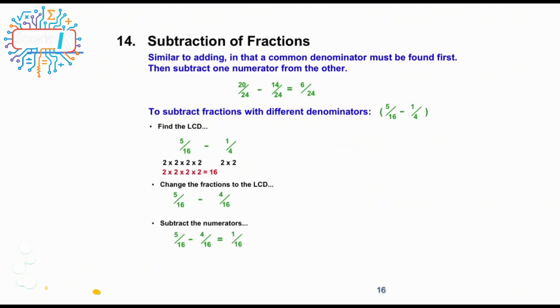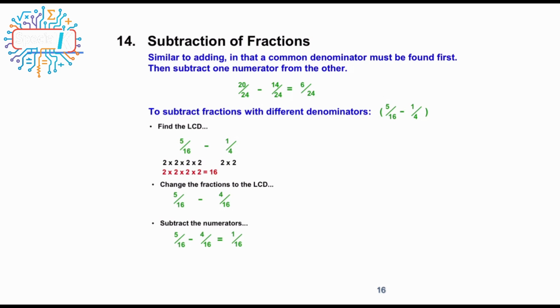So let's move on to subtraction of fractions. Again, just like addition, subtraction of fractions means that you have to find a way to convert all of those fractions into something with a common denominator. And after that, you can do the subtraction. For example, at this point, I do have 20 over 24 that can be subtracted by 14 over 24. Why? Because both of them have the common denominator, which gives 6 over 24.